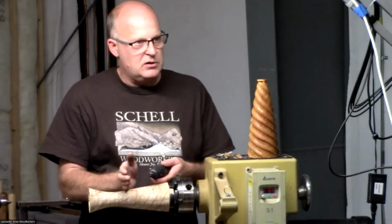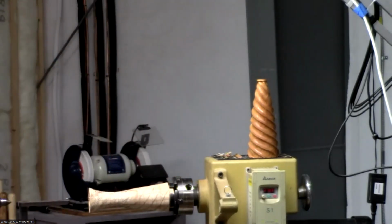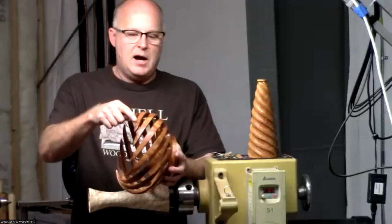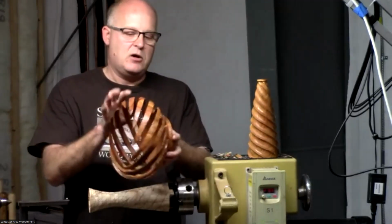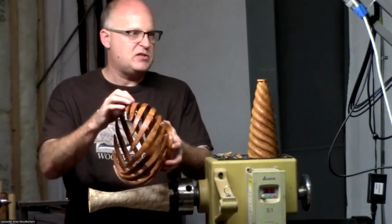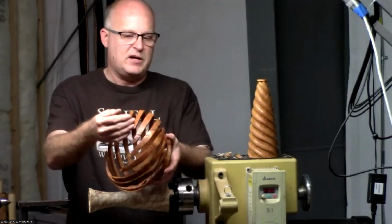and then I'll start going down the whole entire piece. When you're doing something like this, where it's all open, when I carve it, I will carve and then leave wood halfway the whole way around to stabilize it. And then I'll carve the bottom, and then I'll slowly go back and take each one of these out very, very slowly. Because if you do one and then try and do the other one, these are so flexible.